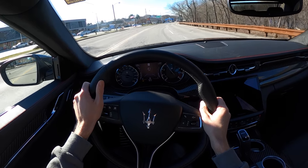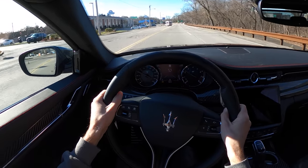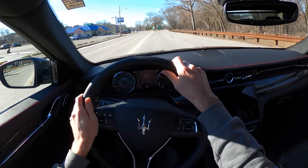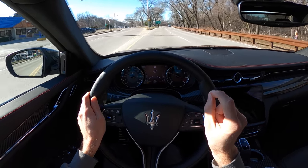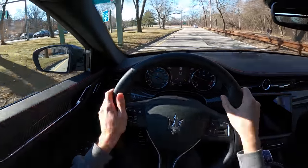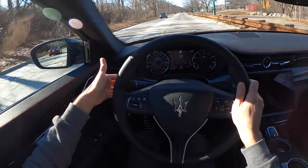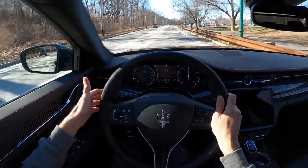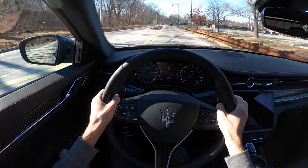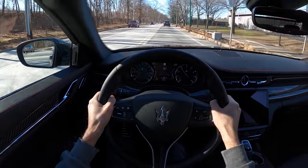Sideways out of the lot. I already like it. I think I'm gonna enjoy this car. They're gonna hate me if they saw that. Anyway, first thing you're greeted with is a nice, thin, but reasonably sporty steering wheel. I'm not a big fan of giant, ridiculous steering wheels that you can't wrap your hand around. That does not scream sporty to me. And next, you'll see these great carbon fiber paddles. They're not wheel mounted, they are column mounted. So they do not move with the wheel. That's very sporty, very Italian.